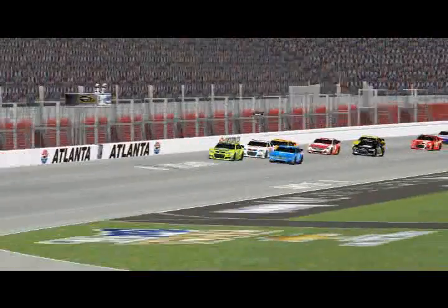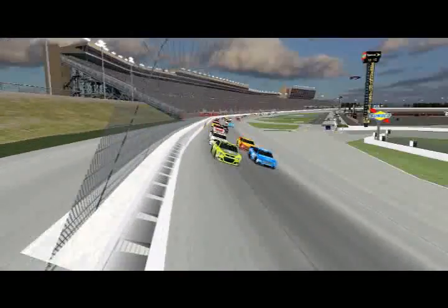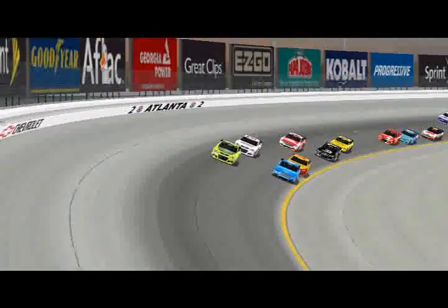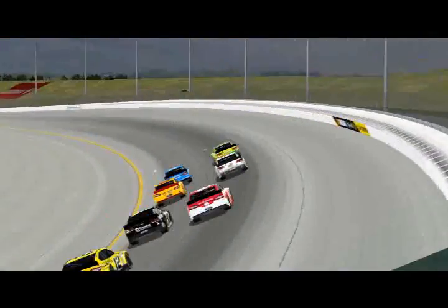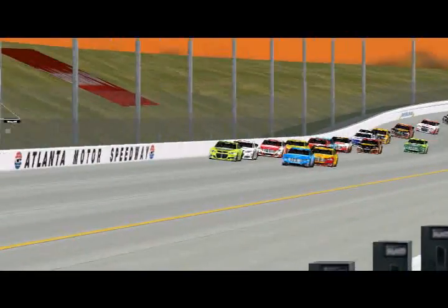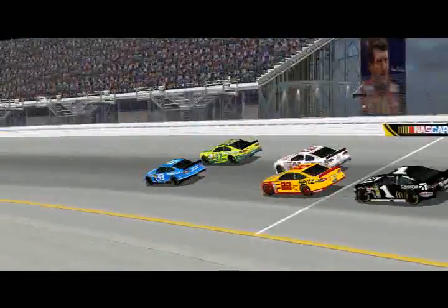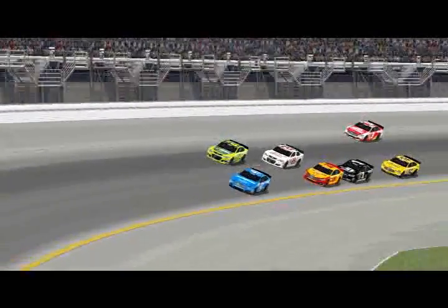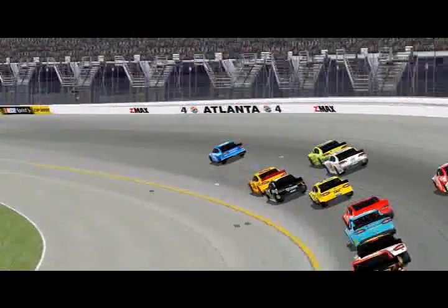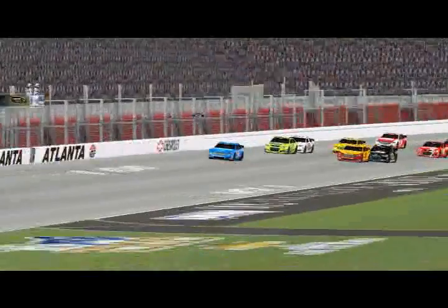Here we go, back to the green flag. At Atlanta Motor Speedway, just a lap ago, we restarted the race, and now here comes Inga Miller looking to the inside of Irvin Jacqueline. It's Joe Tanner there in the 22. A lot of guys are really running well right now. It'll be interesting to see if they can translate that to a decent finish here tonight. Inga Miller in the 43 to the lead. And she'll lead this lap.